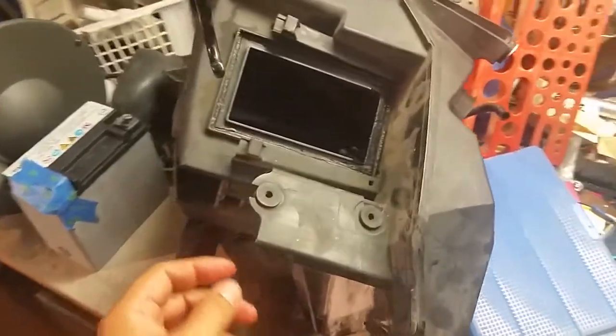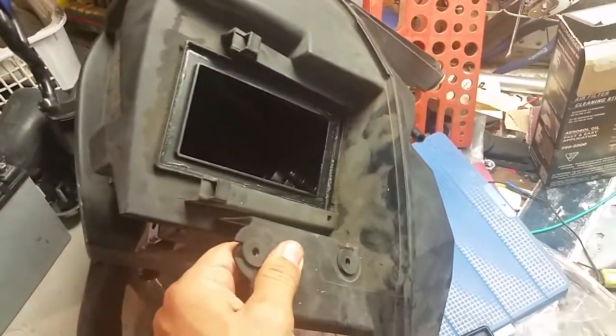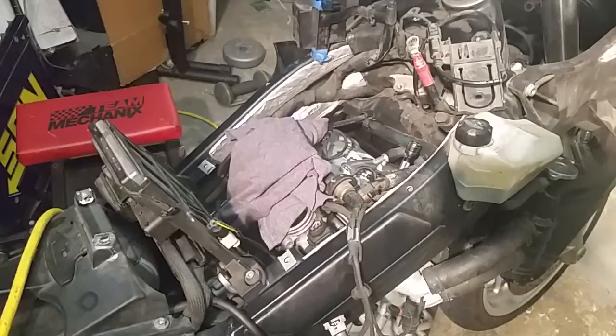The other thing with the airbox is you want to look inside. You want to make sure there's no cracks or no deterioration from heat or anything like that. Clean.